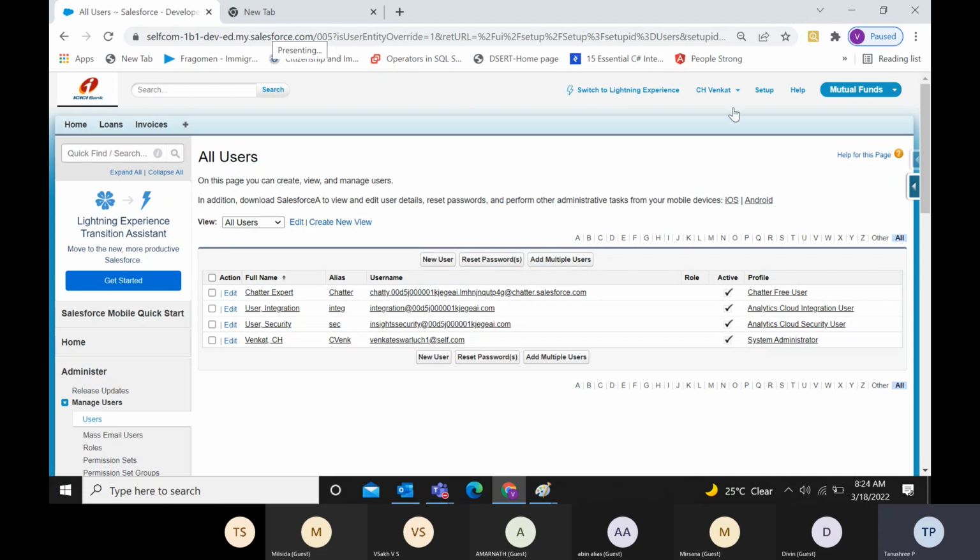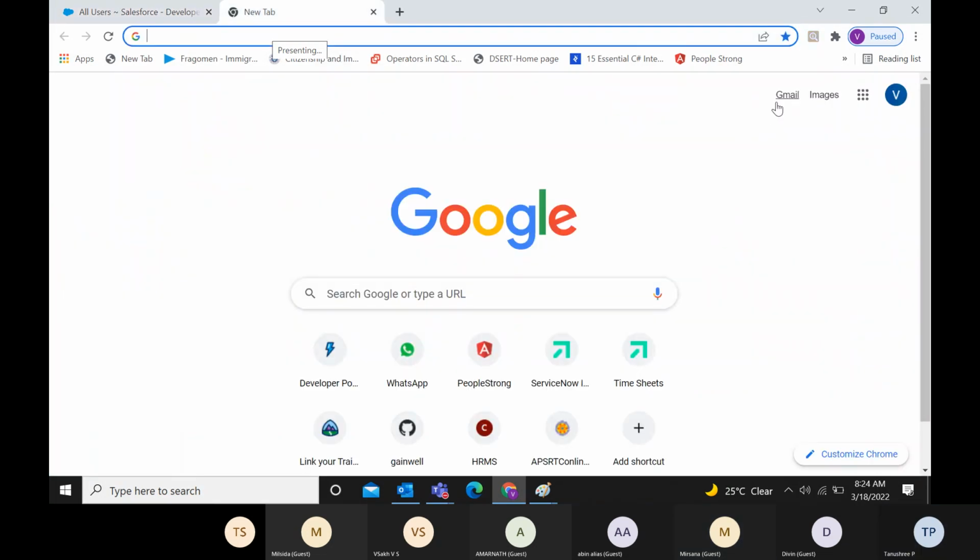Everyone getting what I'm telling? In the second tab, you open your Gmail account. Just change the password of that user, the manager user.